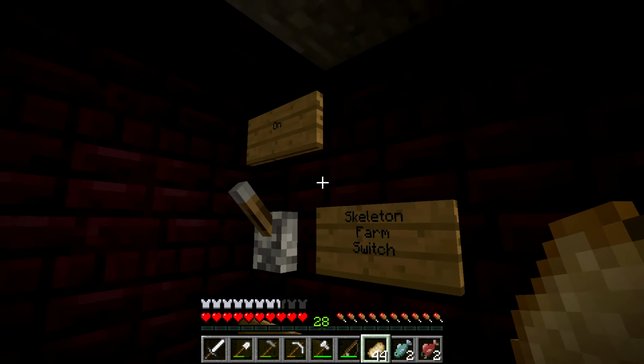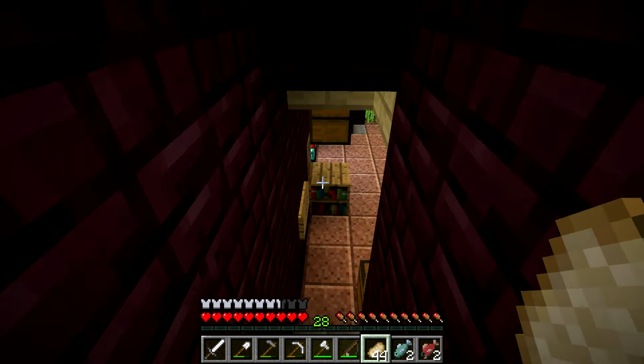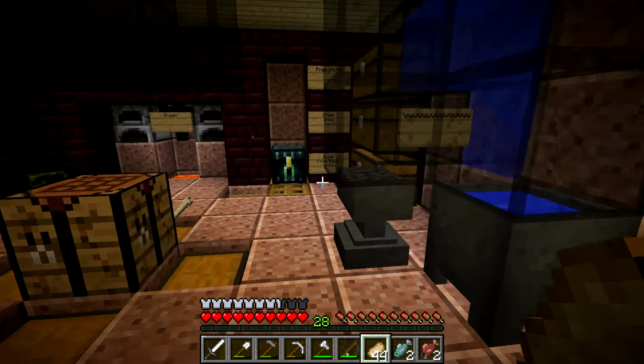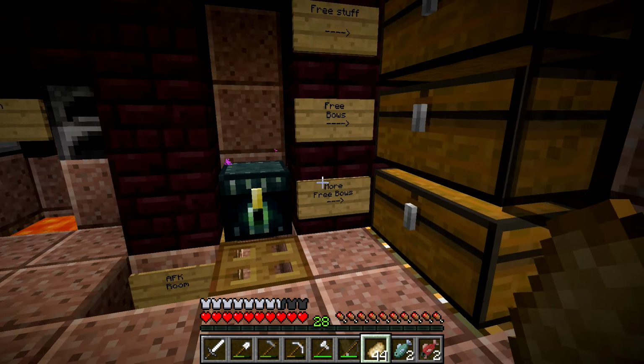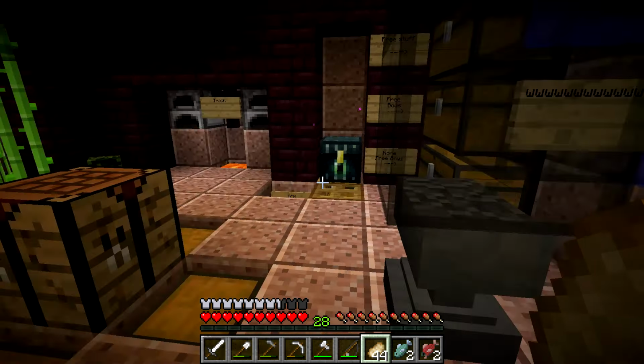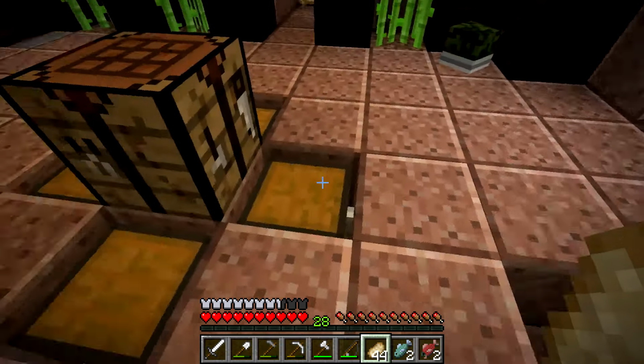Skeleton farm switch on off. Okay, cool. Off on switch, alright. Free stuff, free bows. More free bows. Alrighty then. Okay. AFK room. Interesting.